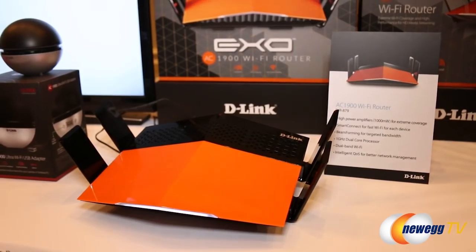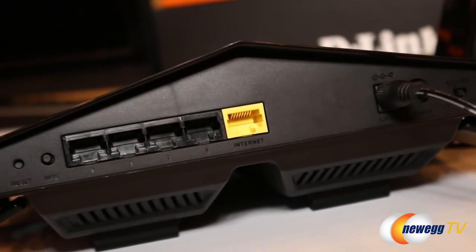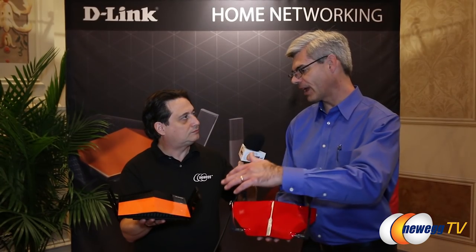Tell us about it. Well, this is an AC1300 router, so it gives better performance for those currently using dual band, maybe wireless N technology, who want to step up and get better coverage in their home and better performance. So it's not only a great performing product at AC1300 speeds, but as you can see from the design, it's a very unique color and form factor. D-Link views that router technology should not be put back in the closet. It should be brought into the home, into the family room, and really show off the router technology. It does certainly seem to be a conversation piece, to say the least.